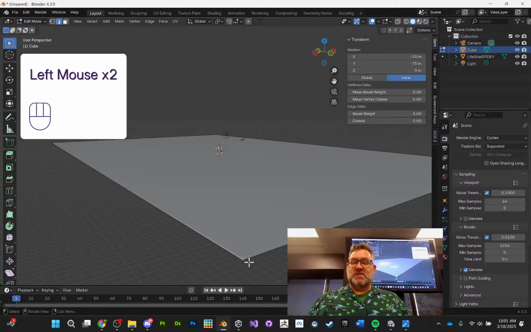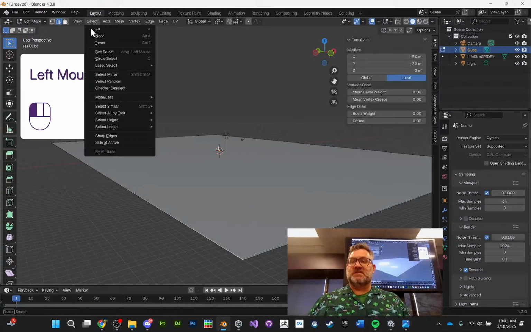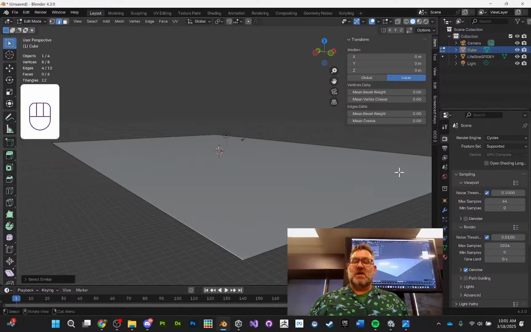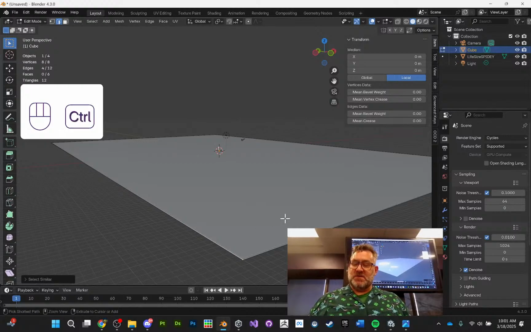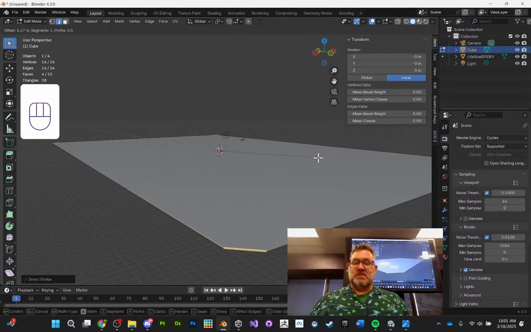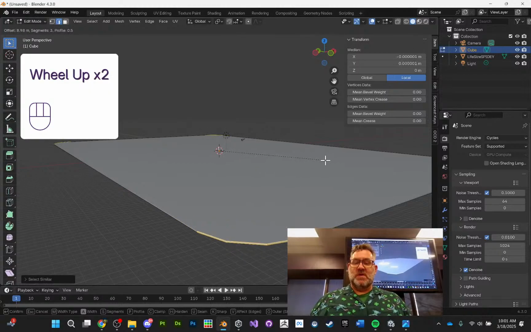So if I select one small edge here, and then I say select similar lengths, now I've got all 4 edges from around, and I'm going to Control B and bevel that just a bit. If I scroll my wheel while I'm beveling, I get more segments. I'll go up to like 6.